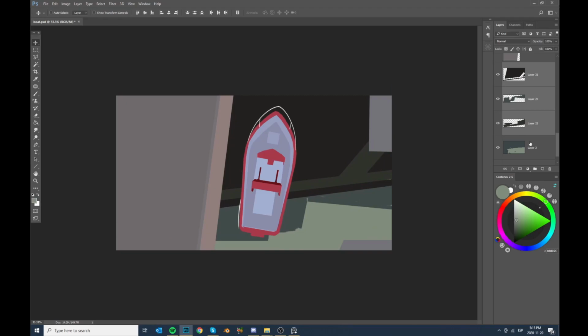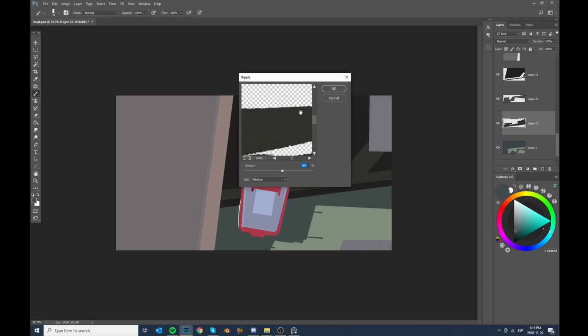Now it's time to define very quickly the water reflections. About the color, I'm trying not to be extremely specific right now. My idea is just to fix it later. I'm adding more or less the color that I want, of course, but it will vary for sure in the future.